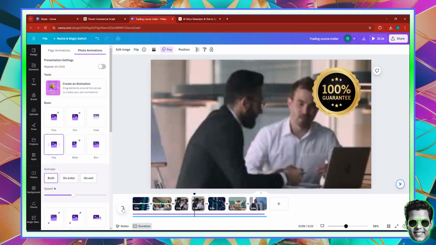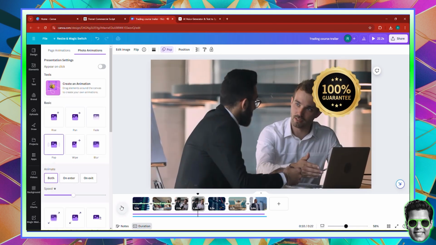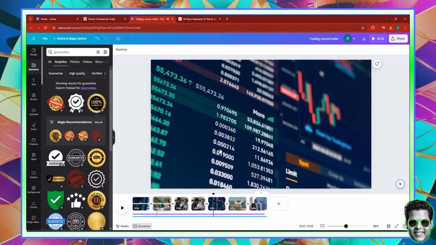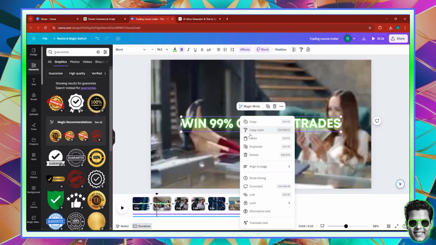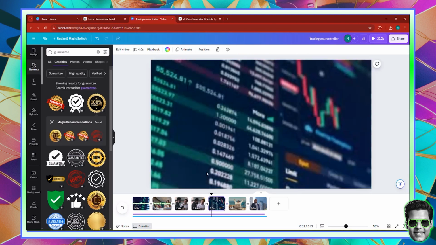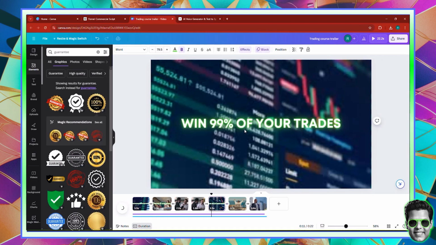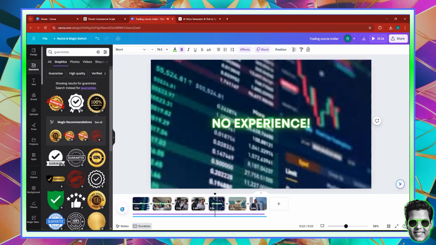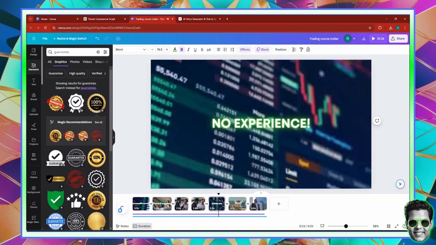And let's keep watching. Guarantees consistent profit. No experience. Okay, no experience. This is a good line. Now I'm going to copy this text, go back here, and I should definitely add no experience right here so that people know it doesn't require any experience from them. Let's say no experience. As far as the animation, let's just keep the same animation. No experience. Okay, let's go back and start all over.